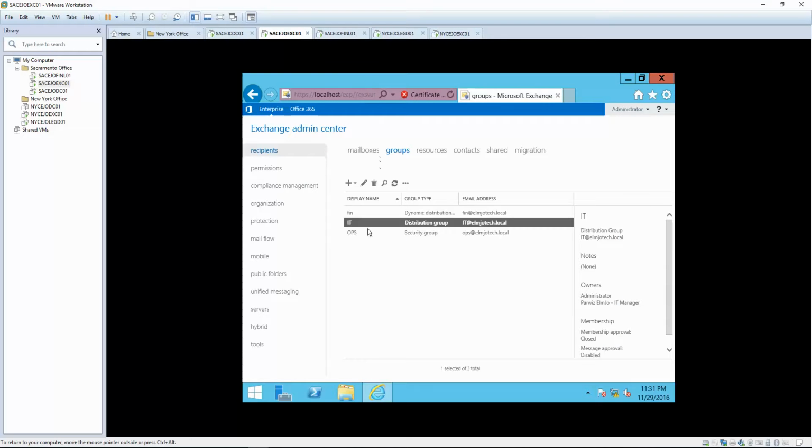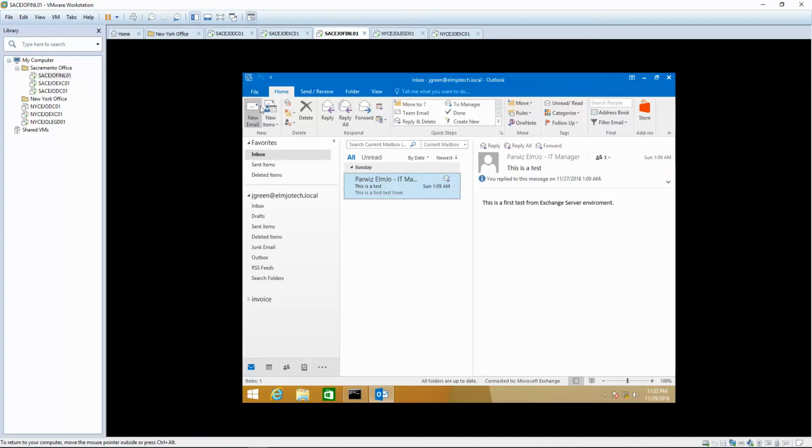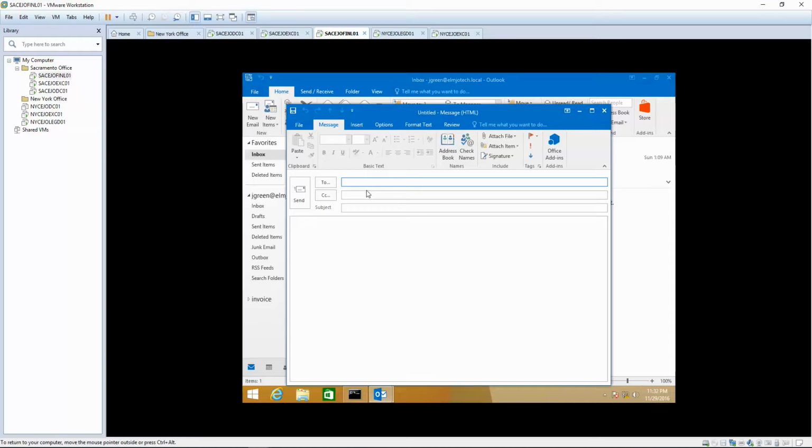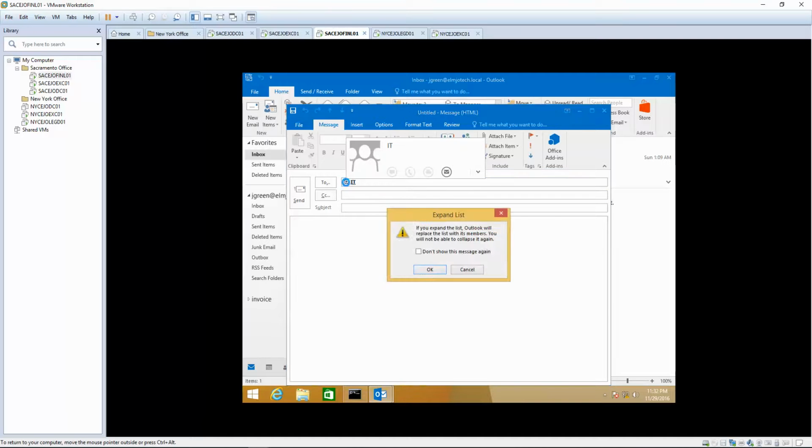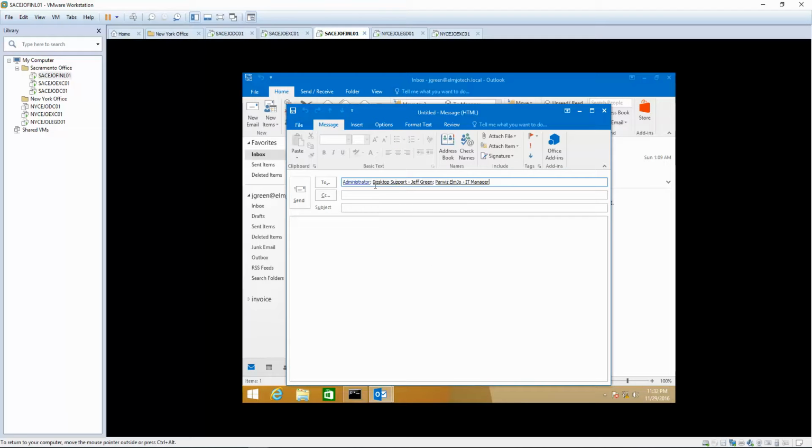So let's send an email to IT group and let them know that something is not working. When you type IT, you can press Alt K, which is going to automatically select your distribution group based on the name. So administrator, desktop support, and provisional Joe are the members. So I'm a user and I'm trying to report an issue to the IT department. So I'm sending an email to IT group, and I'll just type, hi, my mouse is not working.